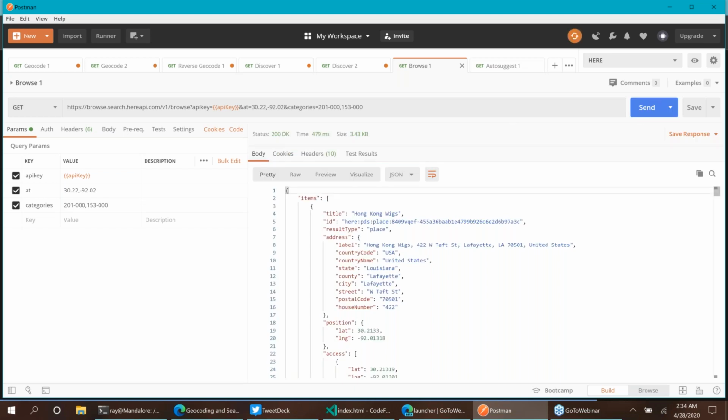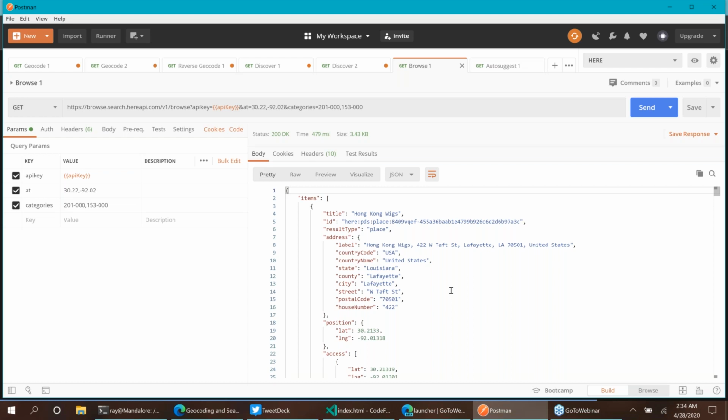Now, if you're like me, you see that first result, Hong Kong wigs, and you probably think that is wrong, or the API is wrong. I saw that. I looked them up on Facebook, and they advertise themselves as being both a beauty parlor and a Chinese restaurant. Now, I'm a little scared to go try that, but in this case, our API is reporting back what they said.